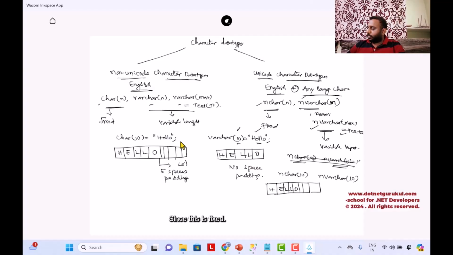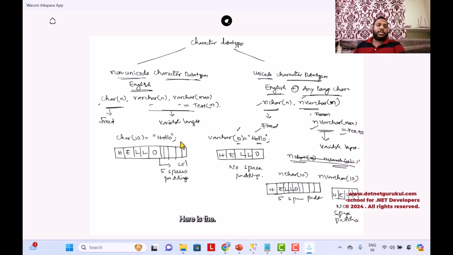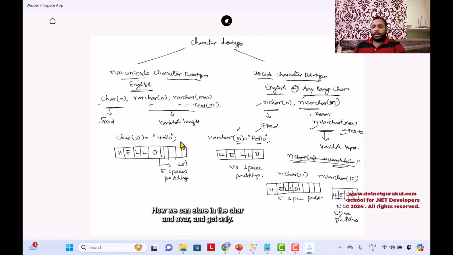Since this is fixed, right? So here 5 space padding. Here it exactly stores, no space padding. Here are the character data types, how we can store in the CHAR and NCHAR.